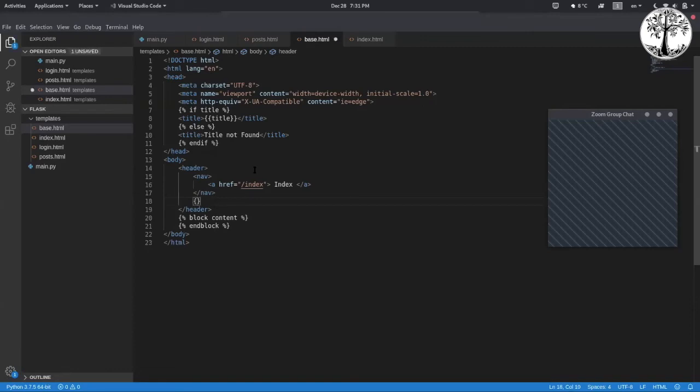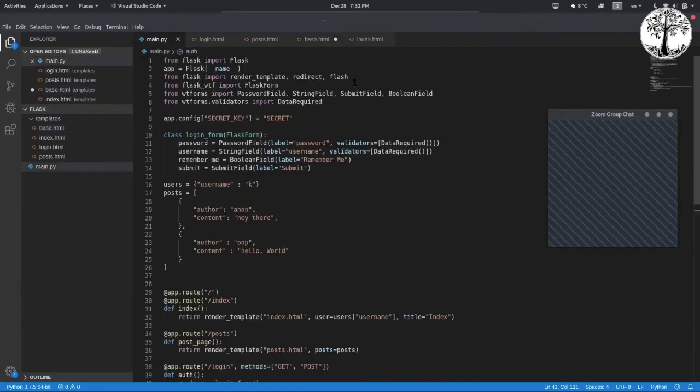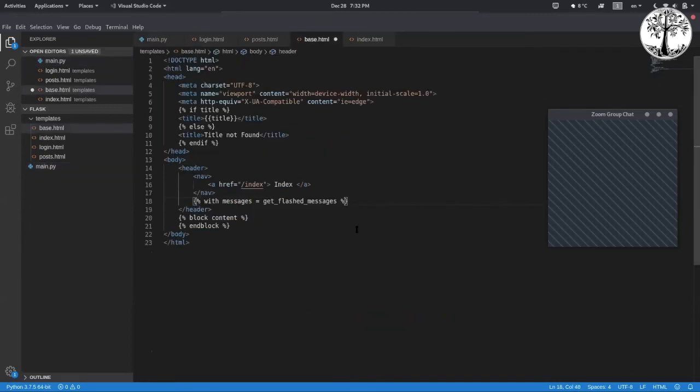So we would say, with messages equals get underscore flashed underscore messages. You want to get it from flashed messages, for message in messages.